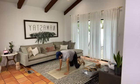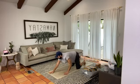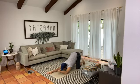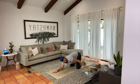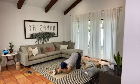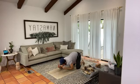From tabletop, walk your hands out in front of you, coming into your puppy pose. Keep your hips up in the air. Drop your forehead and heart down towards the mat. If your forehead doesn't reach the earth, maybe you use your blanket or your block and place it underneath for some support. We'll be here for some breaths.